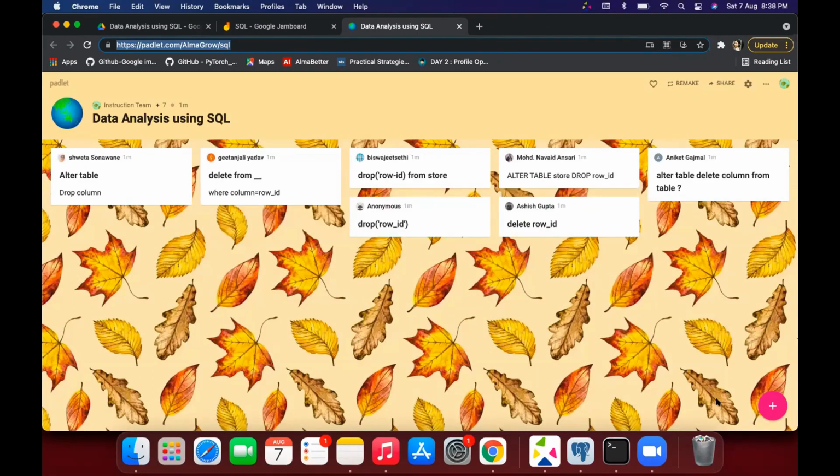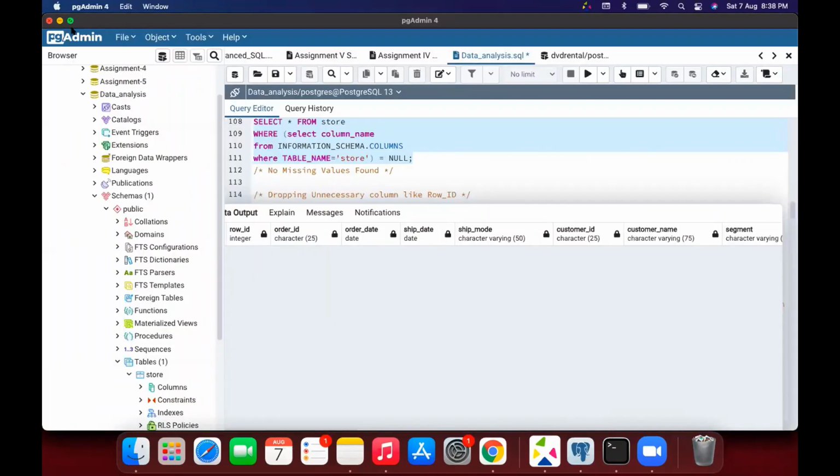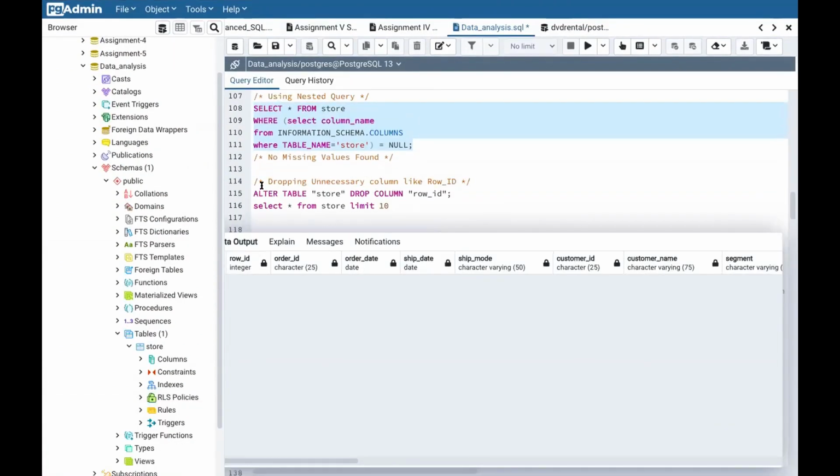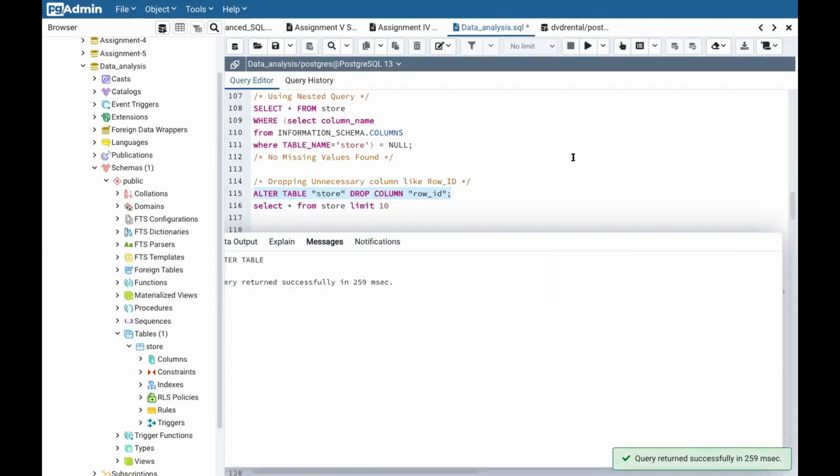You can do it in different ways. Let's see how I have implemented it. Basically, you just need to do alter table, the name of the table that we have, store, drop column, row ID. So I found the matching statement for one of you. Over here, we just drop.